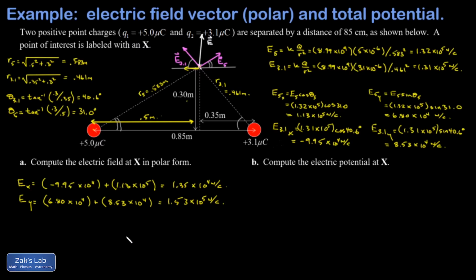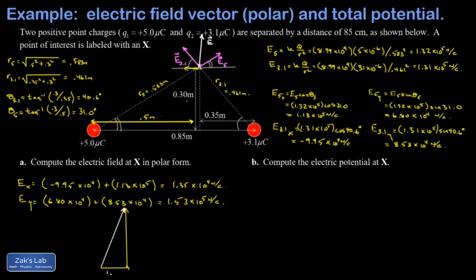The last step in finding the polar form of this vector is to put these components together in a right triangle. So I have my x component pointing to the right. Now if I compare the size of these two components, the x component is smaller by a factor of 10. That would be hard to capture in the picture, so I've exaggerated its size a little bit. I'm going to end up with a very steep angle, something very close to 90 degrees. All right, and I've got my x component down here.